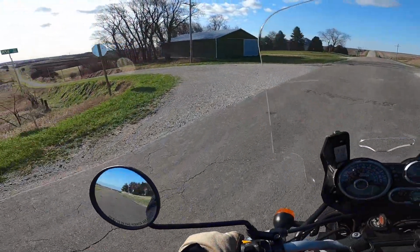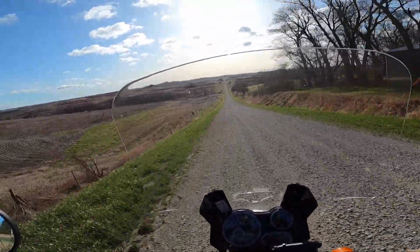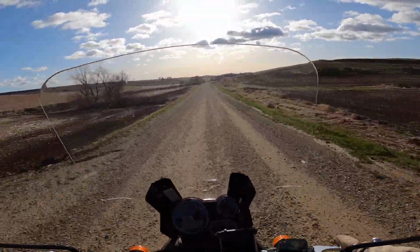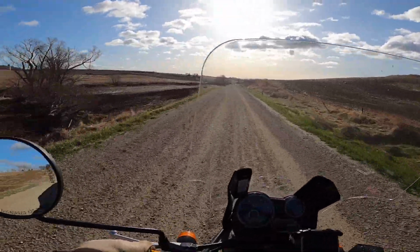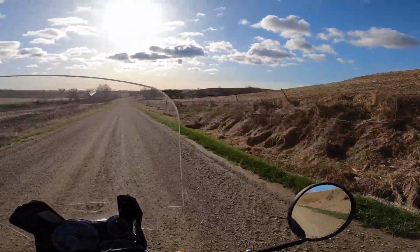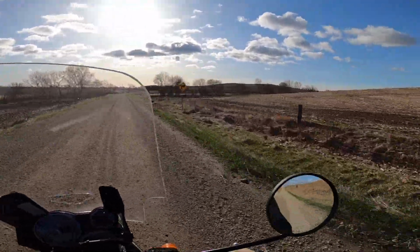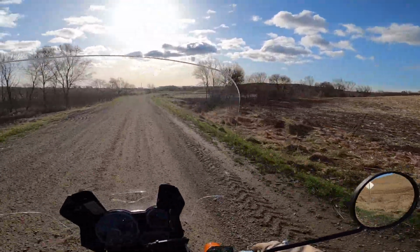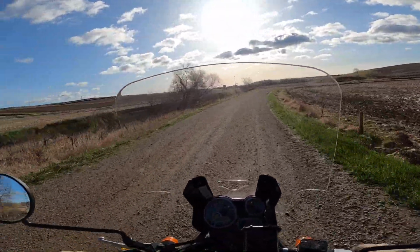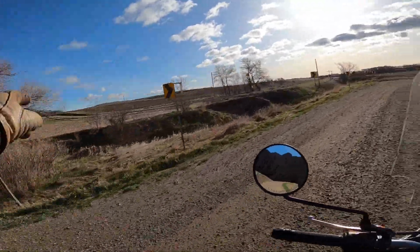We're going to go down this road, but if it turns to mud, we're going to go a different route. This is the road where those horses are that I was talking about. Now I thought this was a mud road. Maybe they put some gravel down. Or maybe the Class B starts around this curve. See, there's a train feature here, so you can't really cross there. That road over yonder is a dead end. It ends right over there.